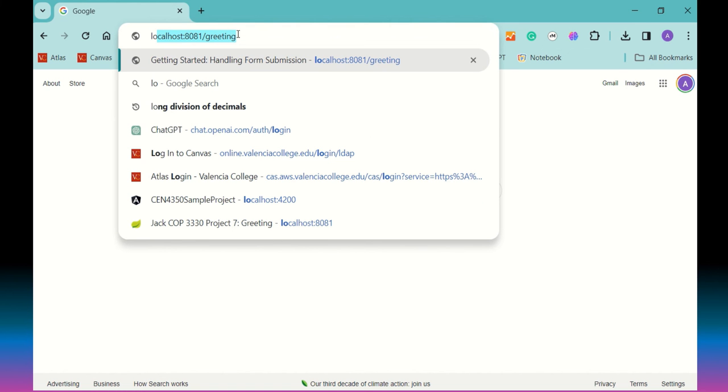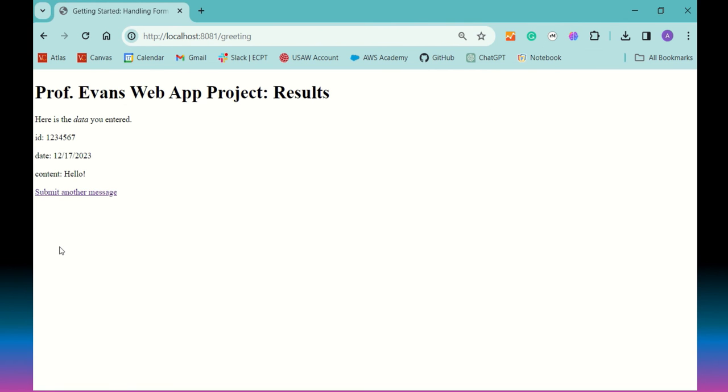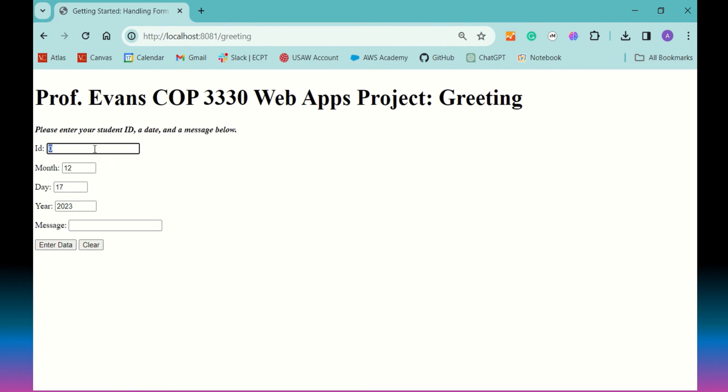And if everything works correctly, you're going to go to that local server and you're going to see your application running. You can enter in the ID number, a day, a month, and a year. And you'll see that message on the screen. Let's say that the user enters in an incorrect month. You're going to have to add exception handling so that you let the user know, hey, you can't do that. Same thing with the day. Same thing with the year.